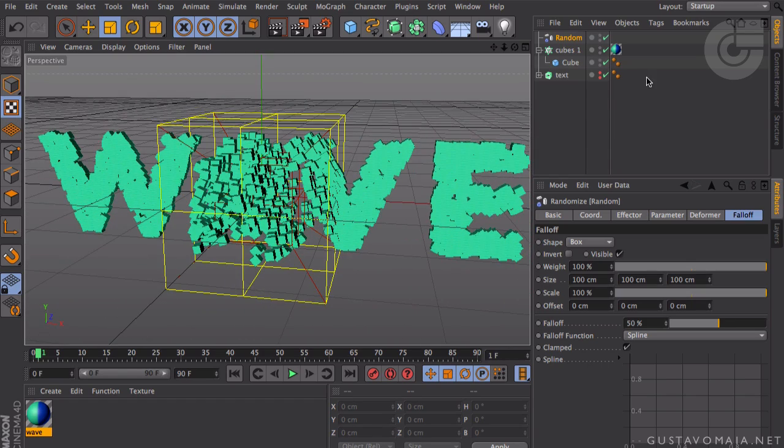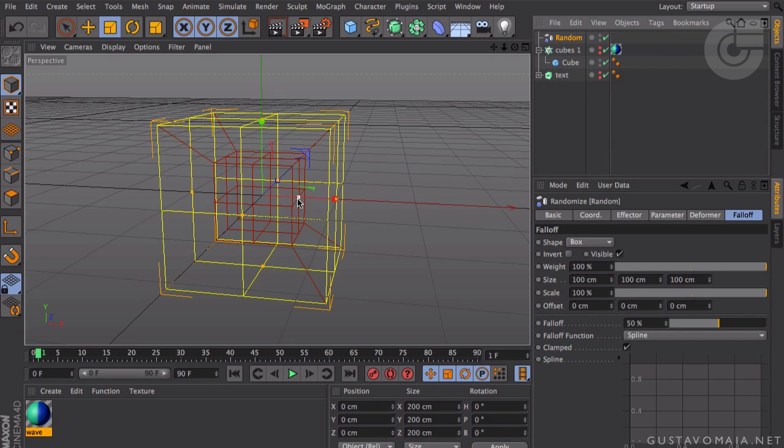Now, with this random, let's go ahead and go to model mode. Let me hide these cubes over here. We need to select this, click and drag on this green, orange dot over here. Basically it's the same thing as pushing this fall off all the way up.